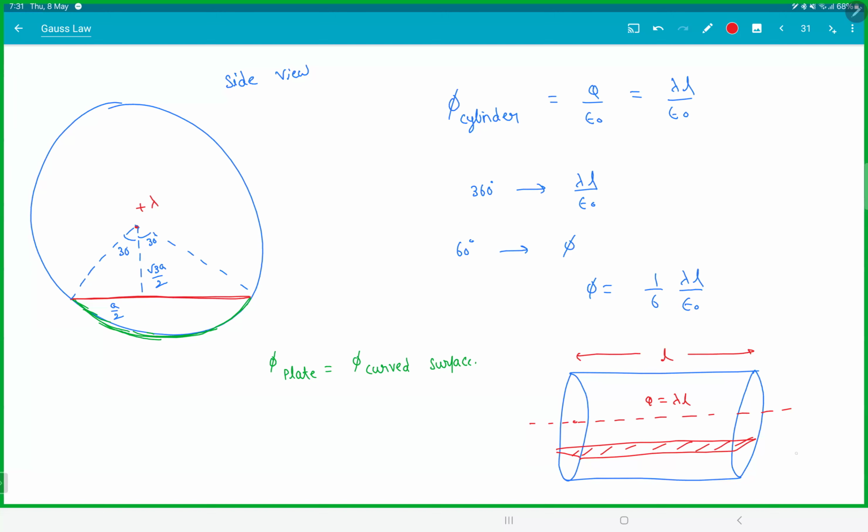So all the lines passing through this rectangular plate should be equal to this curve here. And that angle we proved it to be 60 degrees. That should be 1/6 of the total flux. Is the picture clear, everyone? It was an integer question. Clear? Next one. Any doubts on this?